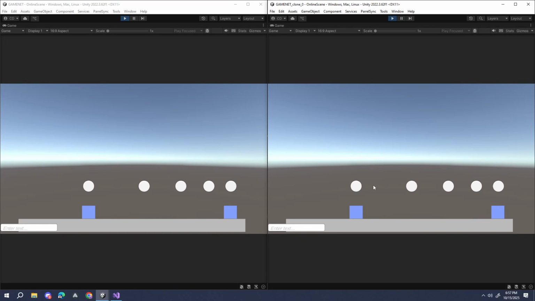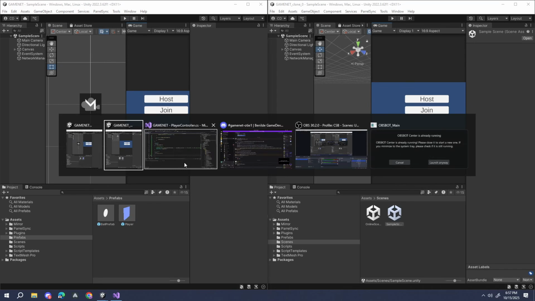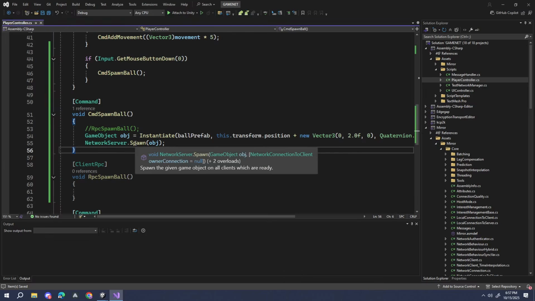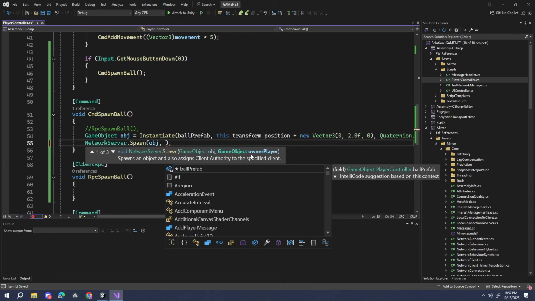The reason why it's floating is, sure, it has a network identity, but it doesn't have who authorizes it. Right now, it's just blank. They don't know who owns this, on whose client it should be trying to replicate. So if you see spawn, there are other overloads.